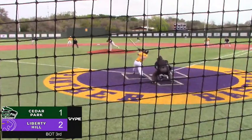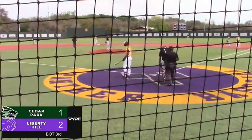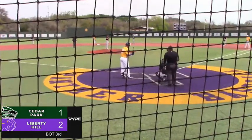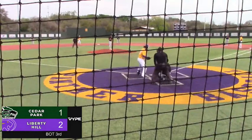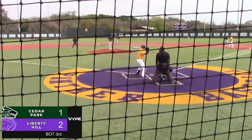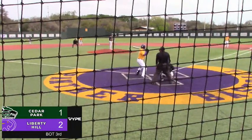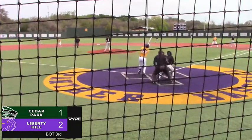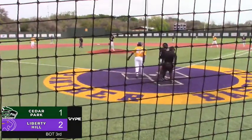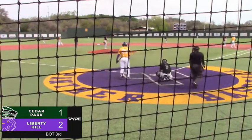Davis, after the mound visit, will fire a strike in there. Milam wanted to take advantage right away. 0-1 now to Milam. 2 runners on, first and second. 2 out. Bottom 3 here. Davis delivers. Milam way behind that one, but does get a piece. Now in the hole, 0-2.